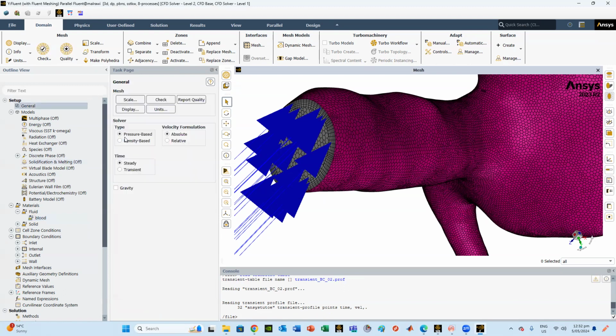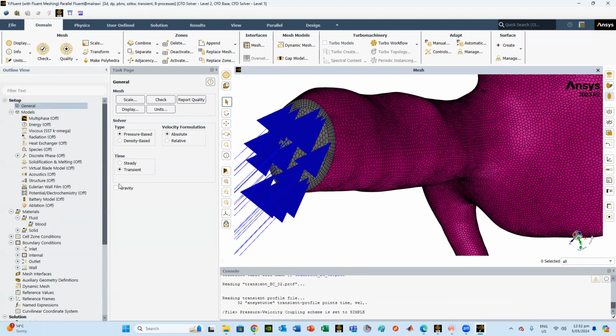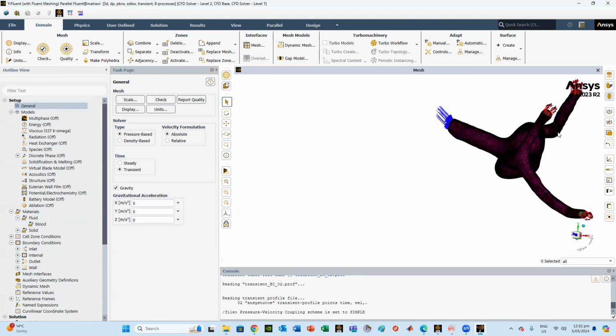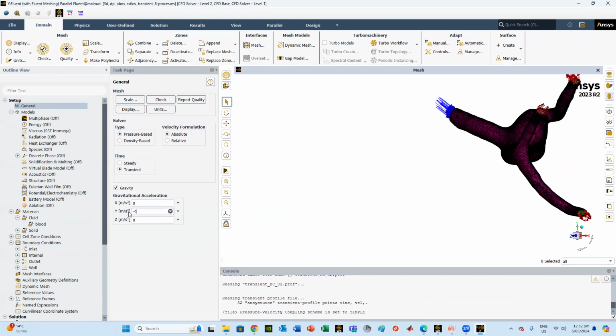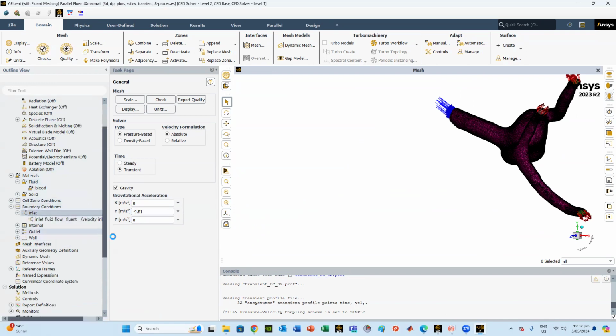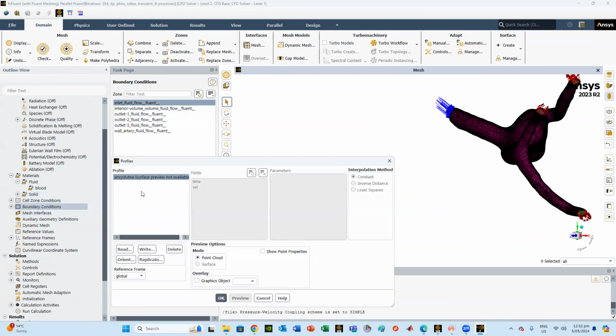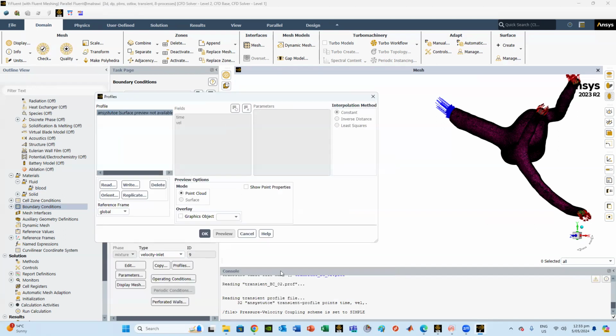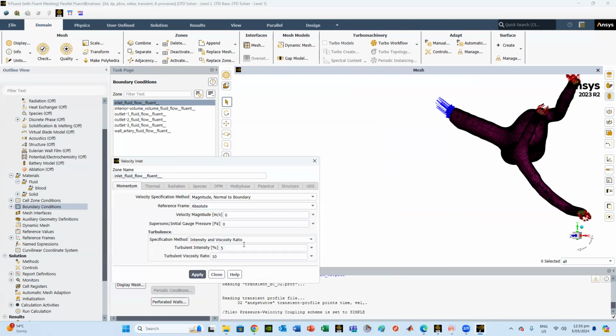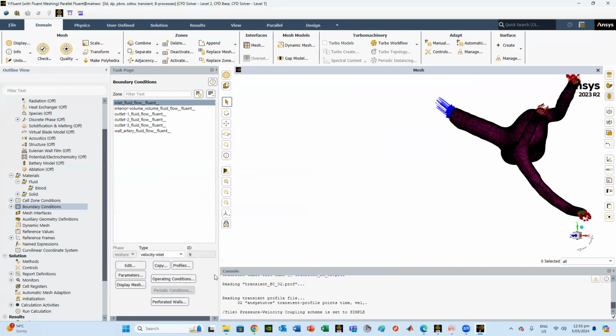I'll go to my general model to make sure I'm doing transient analysis and as well gravity. And you can see based on the model, we could set up the gravity in the negative y, minus 9.81 meters per second squared. And then when we came to inlet properties, or the boundary conditions, I prefer to go there. Inlet, choose the profile. You can see my ANSYS tutorial is time and velocity there. And it's showing me that I have the 32 points, which is good, and it's already there. So edit that file. And instead of that, I will select ANSYS tutorial velocity and apply and then close. That way, I guarantee that I can read this file correctly in the system.